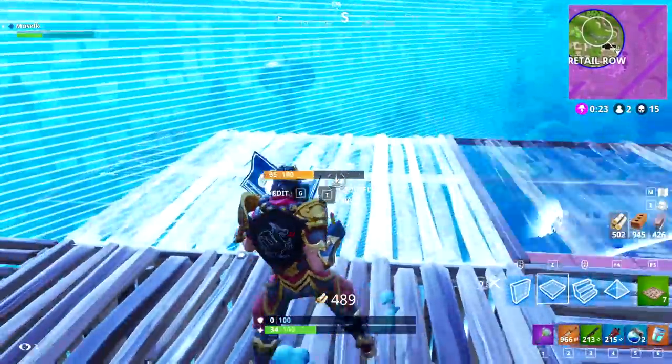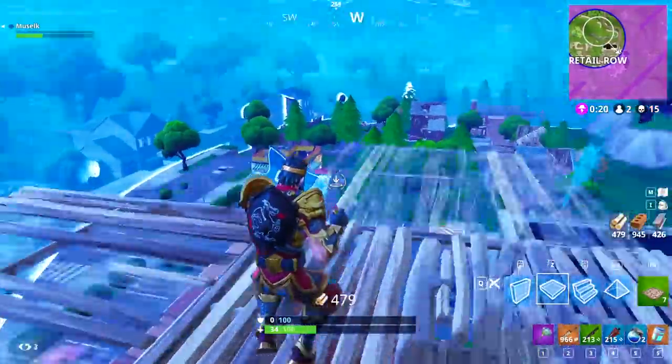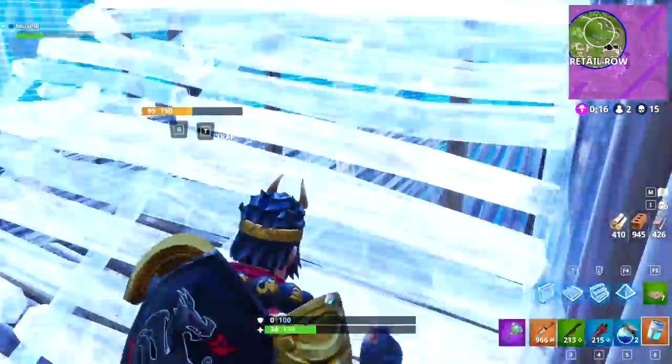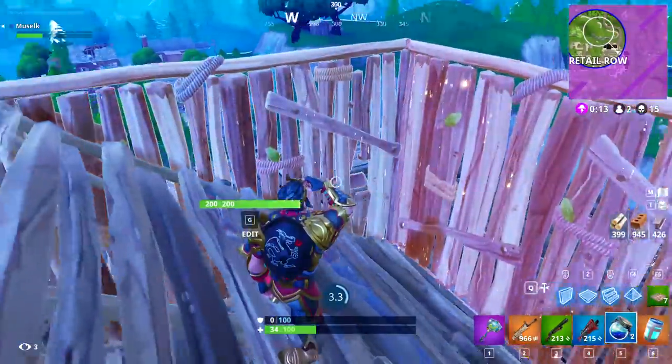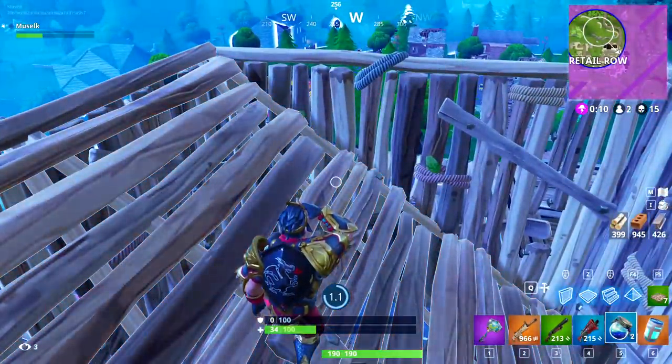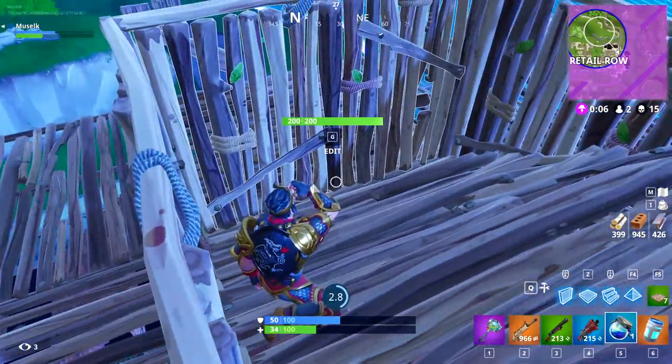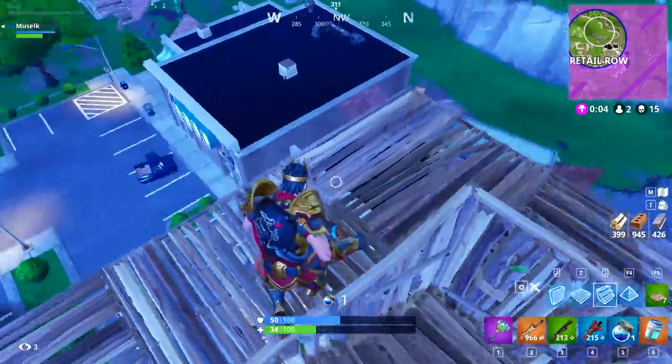Oh, Jesus. Okay. Please don't come up here. Please just don't come up here. Let's build ourselves a little cocoon and then we can heal. Oh, thank God, we can finally heal. I just had to keep building up until he finally just left me alone. He just got hit by the trap that that guy put down before.